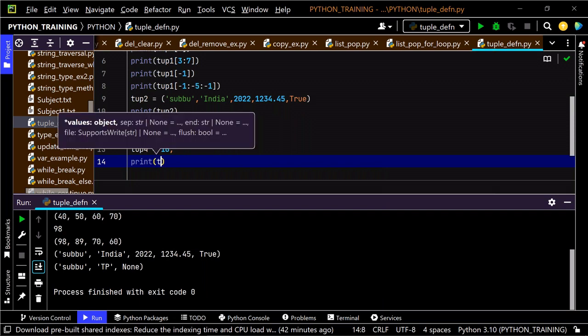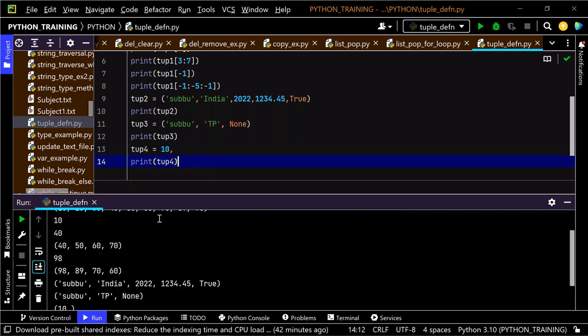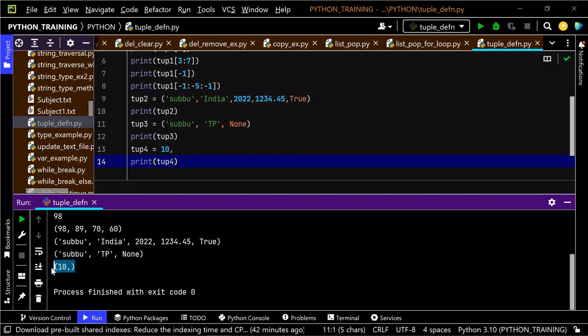So this is the key takeaway from this example. So whenever a tuple contains one element, do not specify it in round brackets, and this is supported in Python 3.x. If I run this program, here you can see it is printing 10 comma. If you want to know the type, you can give type of tuple 4.